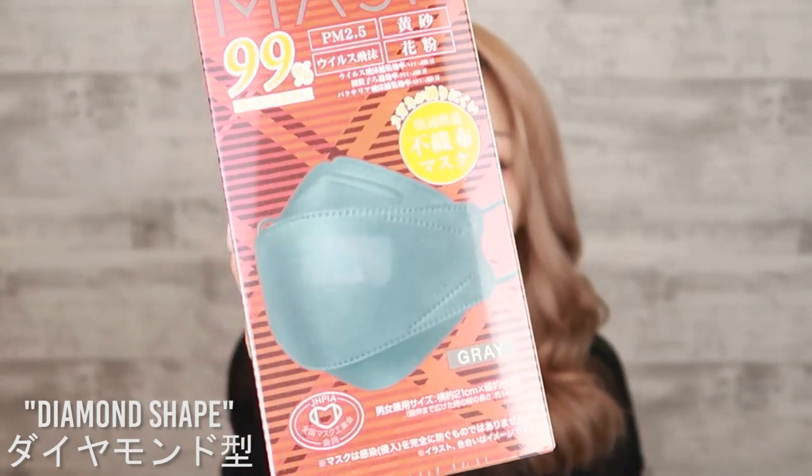In terms of fashion, face masks have come a long way from your typical surgical sterile-looking masks to all of these. Obviously after the shortage of masks last year, every company stepped up their game and overproduced a bunch of different types, so there is no shortage whatsoever in Japan at least. Now there are so many colors, brands, and shapes. I would say the diamond shape is what is most popular right now. It's very easy to breathe in, 3D, so your nose and mouth don't get clogged. It's super easy to talk with, snugly covers a lot of your face, fits under your chin so it doesn't slip, and if you're wearing makeup, it doesn't rub too much of it off.